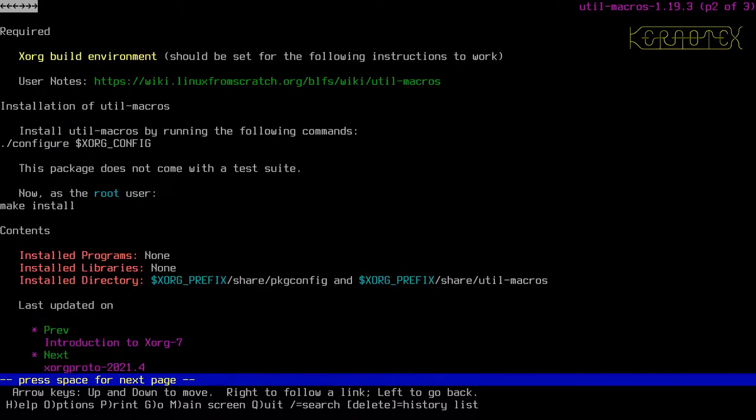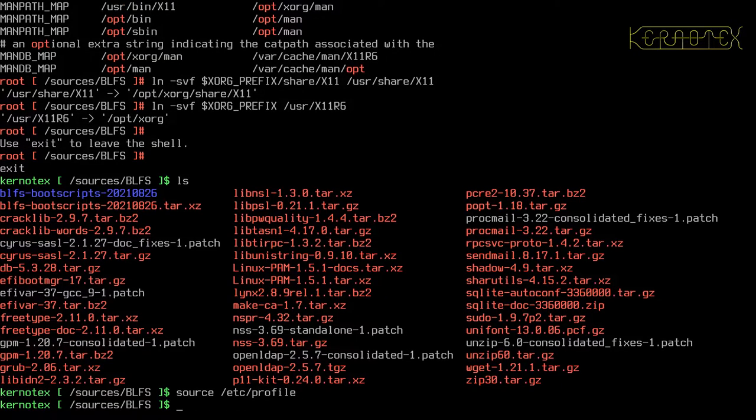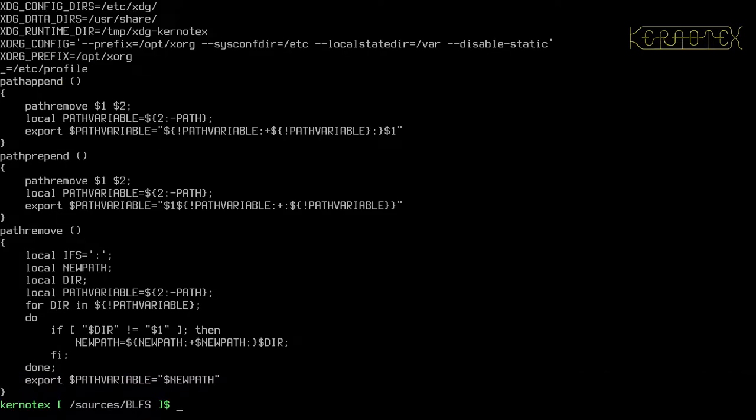And dependencies, well, this is more guided, this section of the book. So you can see the Xorg build environment. We've already got that installed. Just to be sure, I'm going to source the etc profile, and that should configure everything for me. So if I do set... I won't do that. Well, you can see at the end there the two important variables, Xorg config and Xorg prefix, are set. So that's the main thing. So we're all right with that. So it looks like all we need to do to start off with is this configure command with the configure string that's held in that variable.